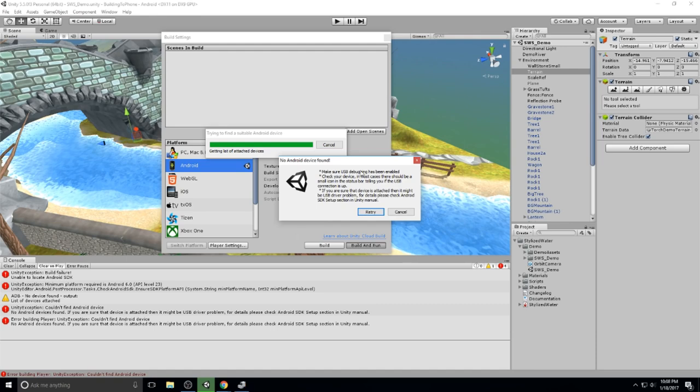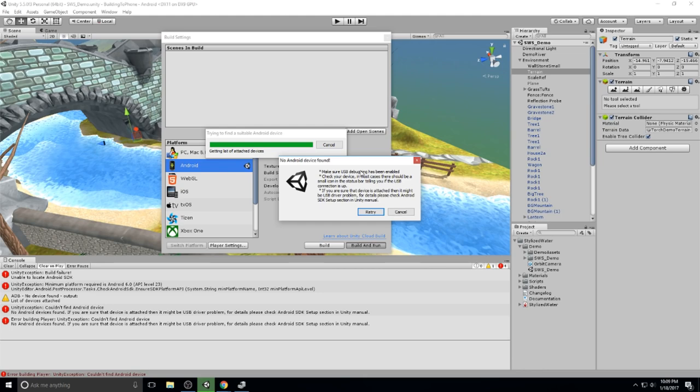just like I have right now. So if your device is plugged in and you do have USB debugging enabled, this is what you have to go through to actually figure out what the problem is. There may be two problems. First, your phone is not being detected by your computer, which is my case right now, or you don't have the actual driver for your phone.